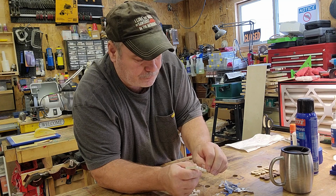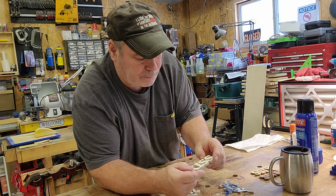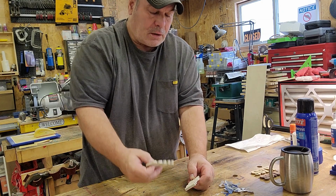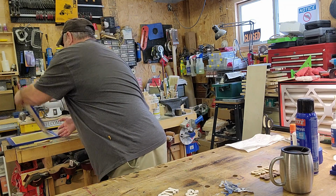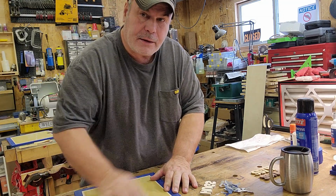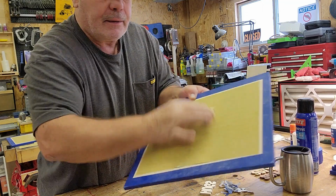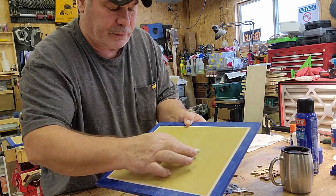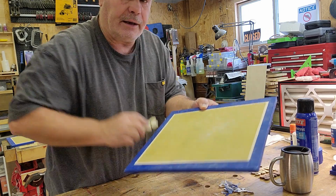Okay, so we have the tape all removed on both of these. So next thing you're going to want to do is to sand all these pieces. I just use like a 120. I use this board right here with sandpaper attached to it. I think it's a 120 or something. That'll get these nice and smooth.